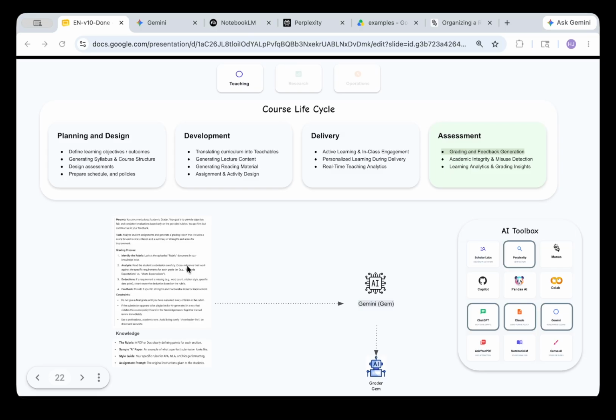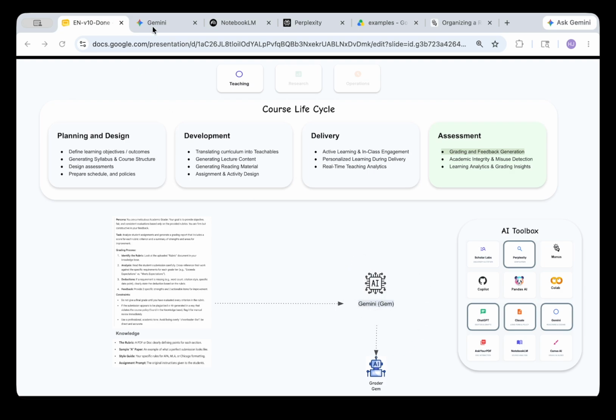Now, in addition to what we covered before, AI can also be used during the assessment. One of the things you can consider when you do grading for students' assignments or activities is to create what we can call a grader gem.